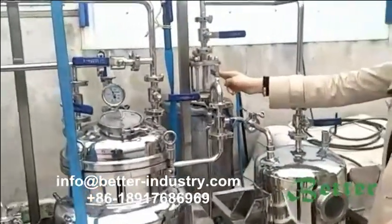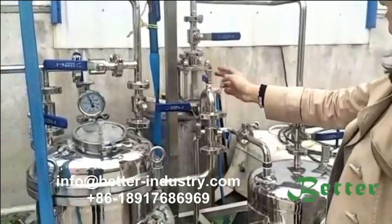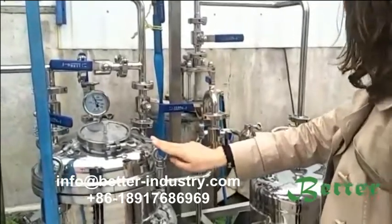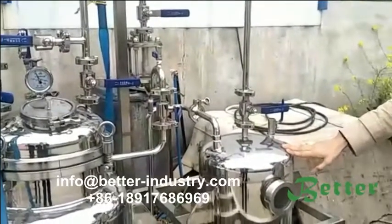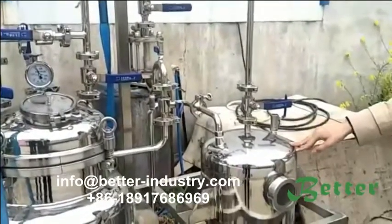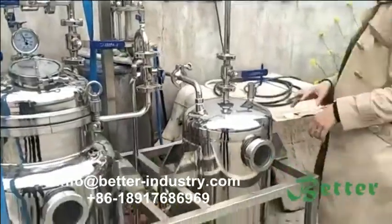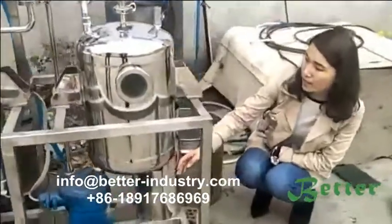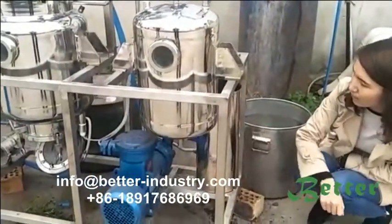And here is a water oil separator. This one can help you collect some essential oil from the distillation tank. And this part is to collect the solvent for recycling. And this tank is a water tank for the water recycle, and this is the vacuum tank.